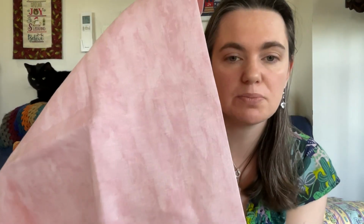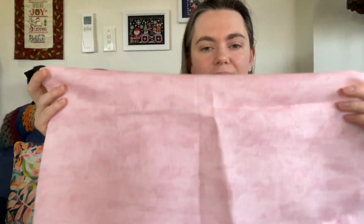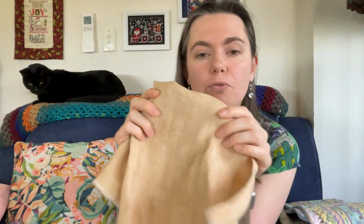So I thought, well, why don't I do Christmas celebration sampler on this too? I think it's called Vintage Rose Whisper, Vintage Pink Whisper, something like that. 32 count linen is the pre-printed by Zweigart. I have enough of it, so I thought it would look really pretty for both patterns, and it might be nice. This is going to be my Christmas wall. I've only got 3 things on at the moment, but I really need to get my Winter Wonderland framed up. But I thought it could look nice having 2 pink pictures, kind of one on each side to tie in. So yeah, that is my change to my Christmas plans and my thought for my gingerbread house.